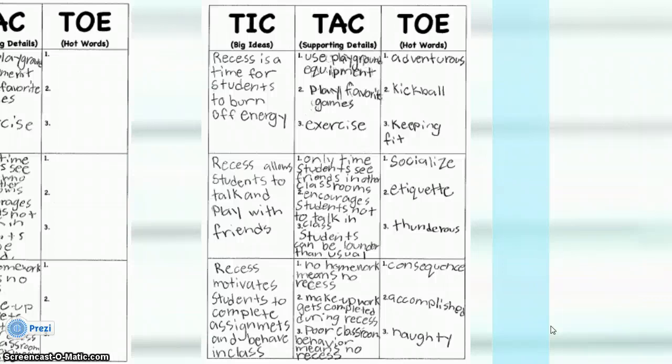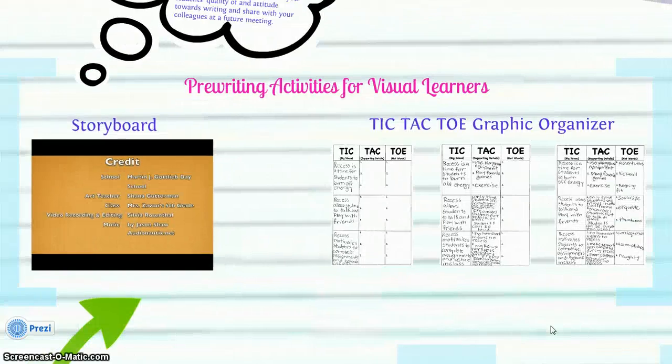When students are using this graphic organizer to write their 5-paragraph essay, they'll first look at the 3 TIC areas to come up with the introduction. Then they'll look across the rows to the tic-tac-toe that go along with each big idea to write the 3 body paragraphs. They then look back at just the TIC column to do their conclusion. This strategy could be completed by all students independently after it has been modeled.